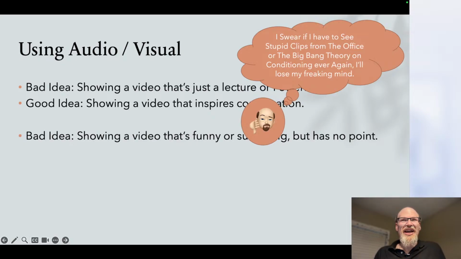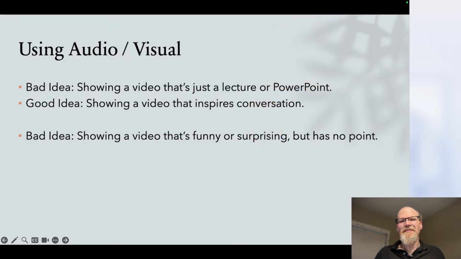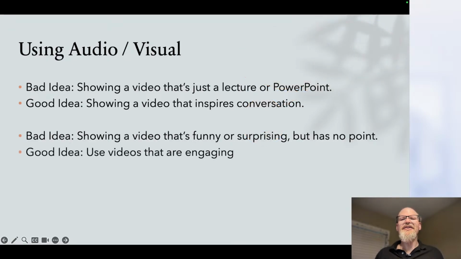You could do classical conditioning and operant conditioning in class. You don't need to show a clip from it. You could actually do it if you wanted to, and it would add more to the conversation. A good idea is using videos that are engaging, like I said, with those TED Talks, and things that are food for thought, things that are going to ask questions, that sort of thing.